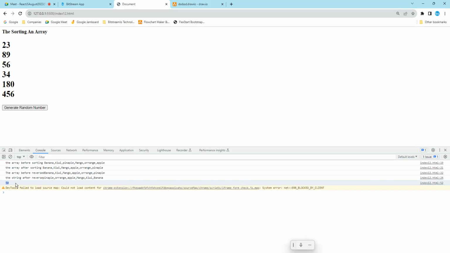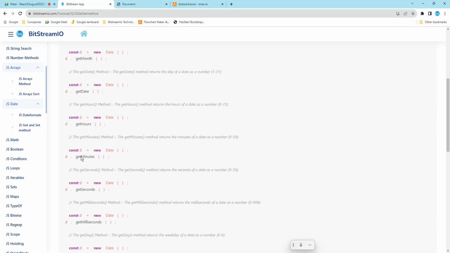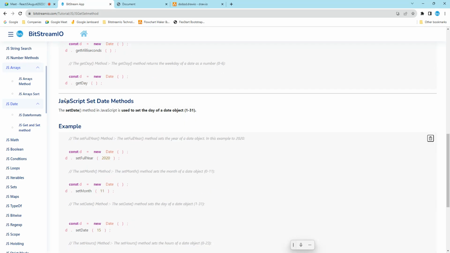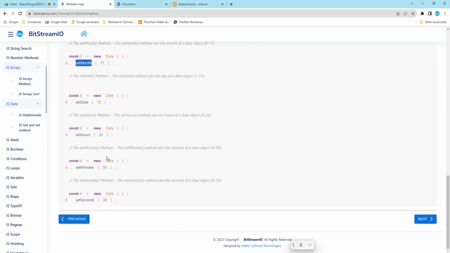It is 50 minutes because here also 10:50 is there. So like that, these are all the JavaScript date methods. Okay, the next thing we are going to discuss. You just practice it, how to get minutes. If you want to set full year 2023, set month 11, like that. All these methods are there. You just practice it.